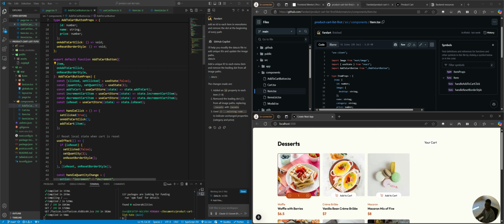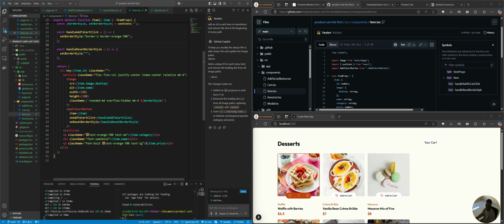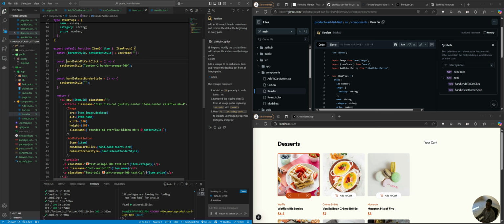That's why here in item we have this border style state. Okay, you guys get it? You have this border style state, and you have this function right there, handleAddToCartClick, which means when the user clicks on add to cart, it's going to set a new border for the item.